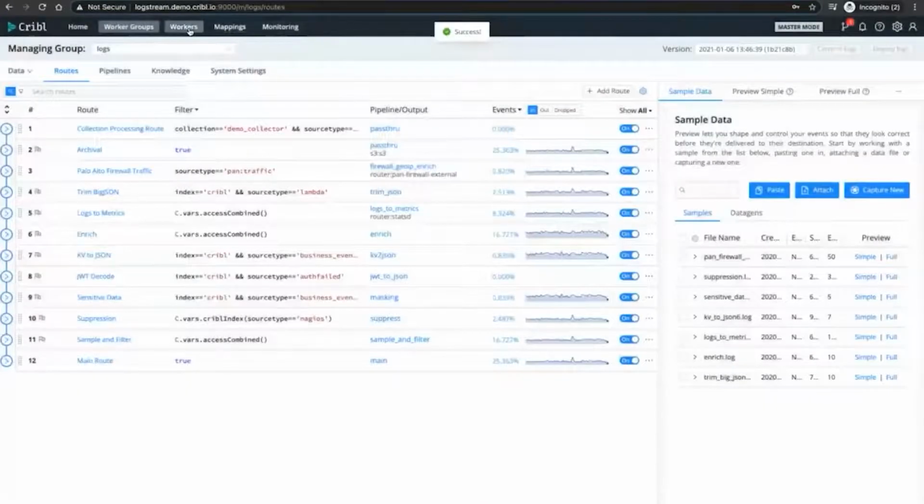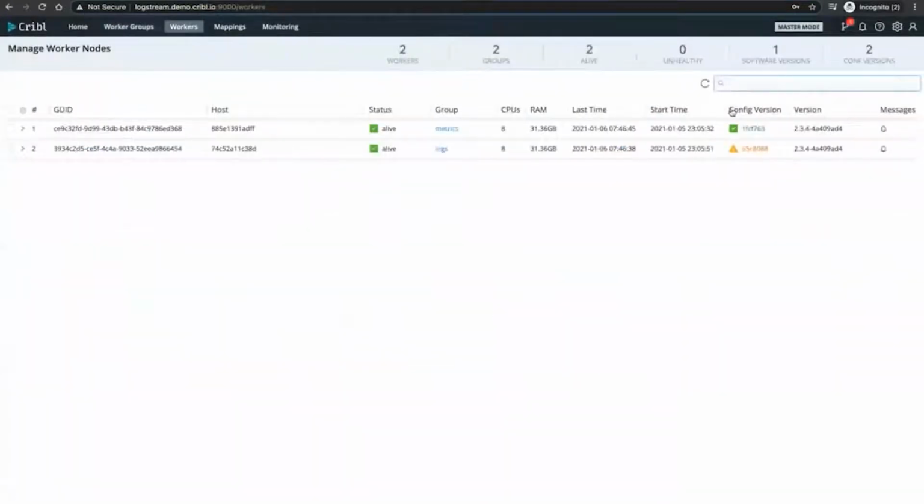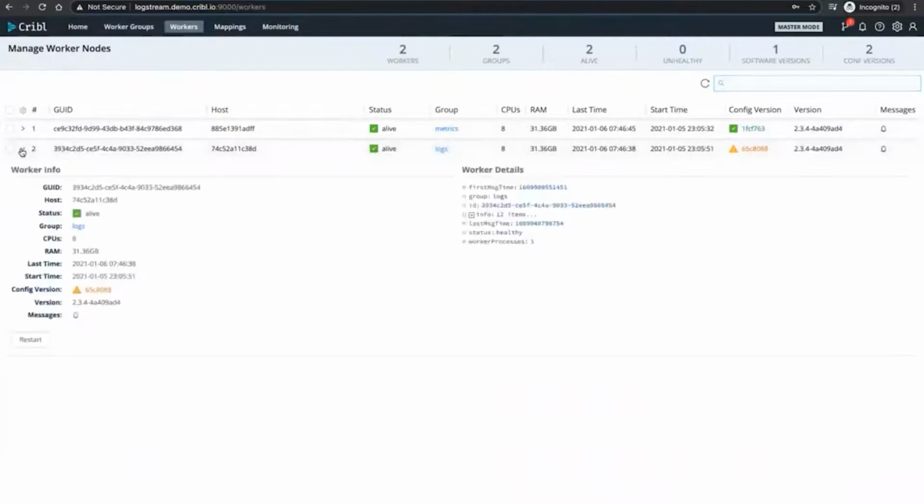And once I do that, the workers are going to be checking in every 10 seconds. And in this case, the logs worker group is going to check into the master, notice that there's been a change to the routes, pull down the changes. Then they're going to process the data according to those changes.